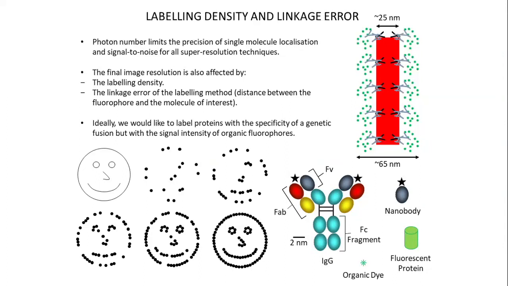And the other thing is labeling density, again coming back to this idea that if that's our object, we decorate it with a few dots of fluorescent molecules, you can't really make out what it is, but as you increase the density of labeling, it becomes apparent what it is you're actually looking at. That's the other side of localization. You really need to make sure you have a sufficient density of labeling to see the underlying structure.